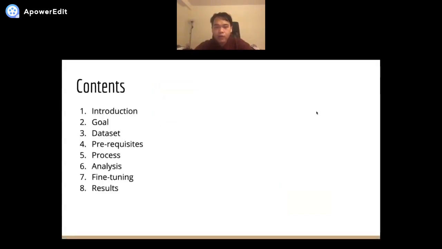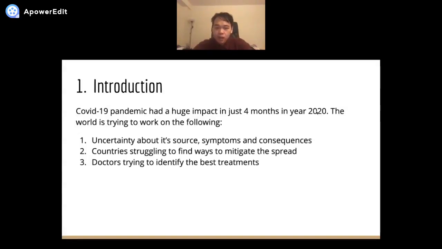Take a look at our content. The first part is introduction, goal, dataset, and preparation. Then is process, analysis, and after fine-tuning, we get the result. Through the text mining process, like text parsing, which displays the overall information about the COVID-19 Open Research Dataset, clustering the terms, calculating the attribute frequency, and text filtering, which goes through the whole dataset and reshapes the text that is prepared to be analyzed.